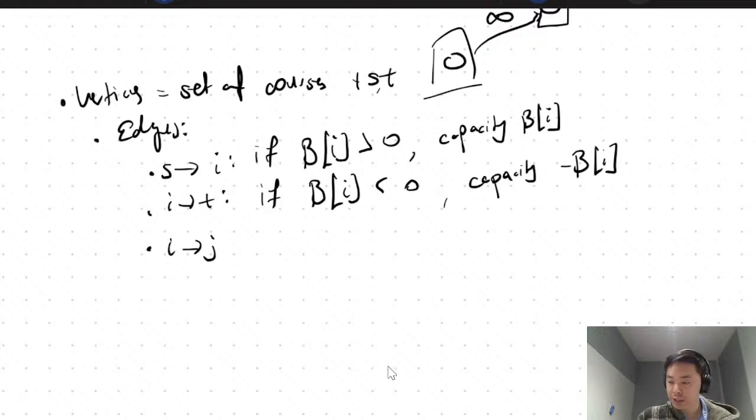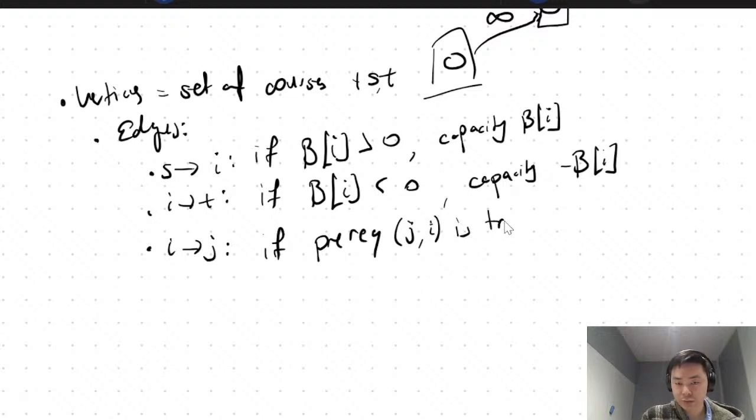And then from I to J, this is just a prereq condition. So you just construct an edge if prereq J I is true, with infinite capacity.